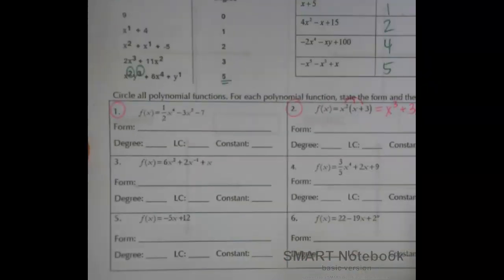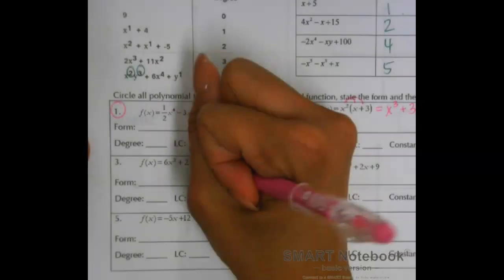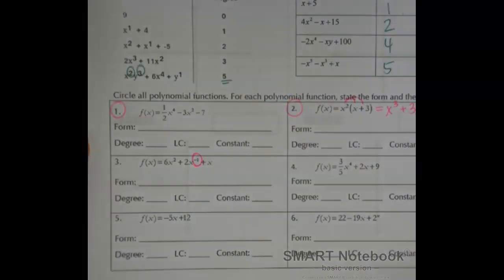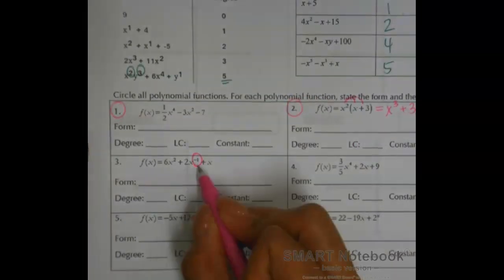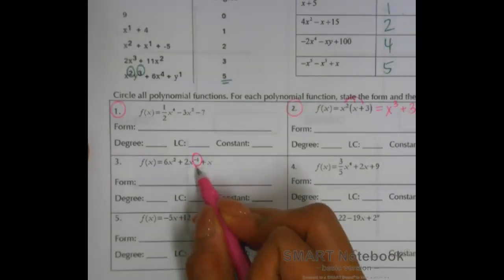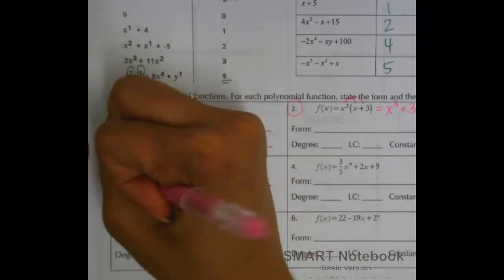Look carefully at it. Yes or no? Is this a polynomial? Alex, why are you shaking your head no? What's wrong? I've been saying negative exponent. I even highlighted it at the top, guys. Since this negative exponent is here, this actually represents a rational function, which we're going to talk about in the next couple of months. So I'm going to put an x through that.